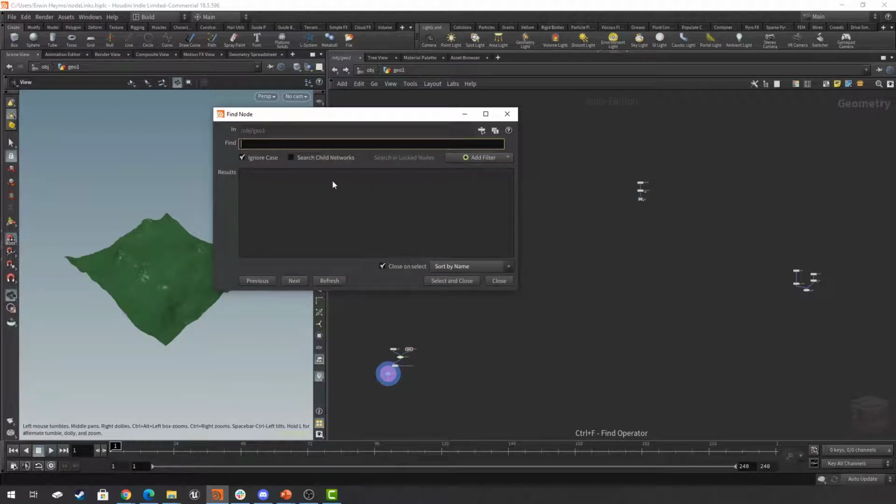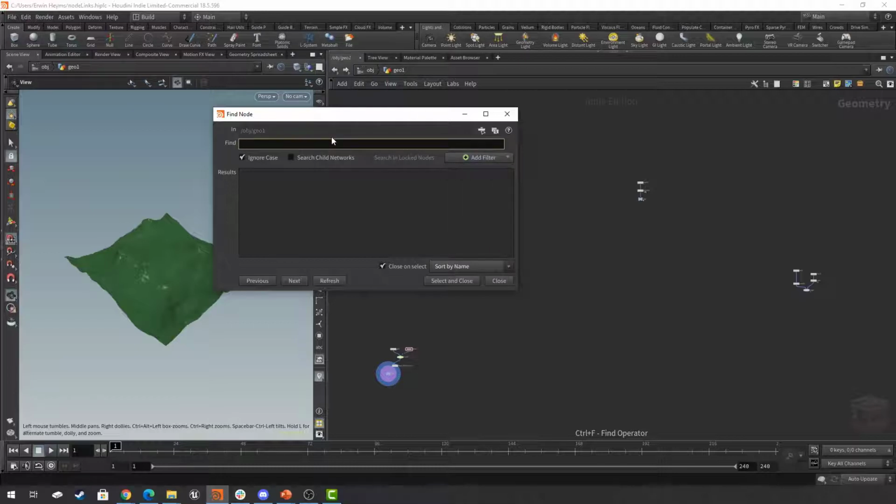The Find Node tool will allow us to find any node in our network based on its name or several other filter categories. We can also filter on parameter values, even snippets from script nodes like the wrangle, and even the node type. So if we have a particular Houdini digital asset or particular node type we want to find, we can find it here.